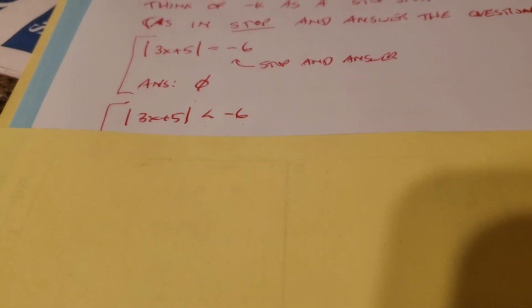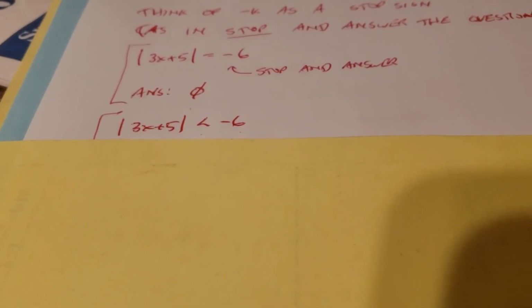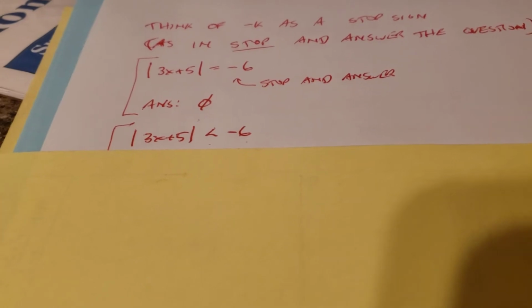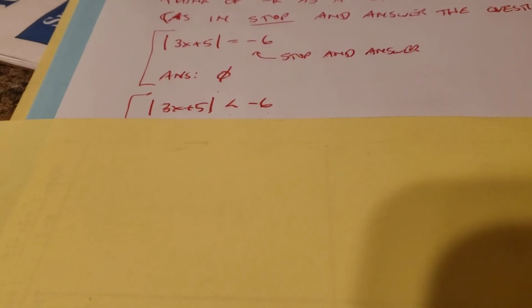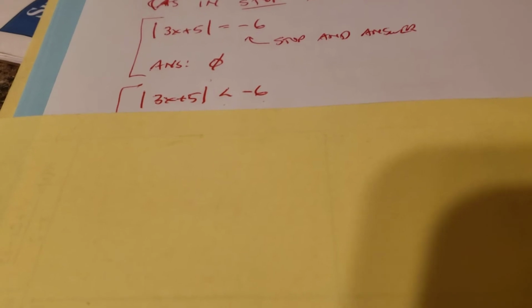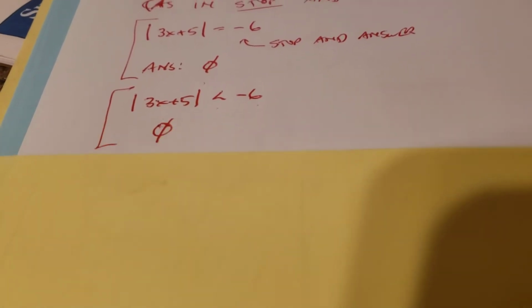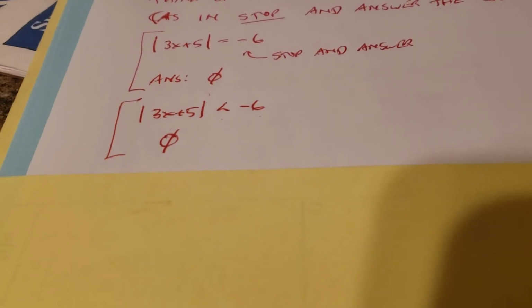we just say the answer is the empty set or no solution. How about if we have the absolute value of an argument is less than negative 6? Well, less than a negative number, this can't happen either. Again, you just have to think about this. When will absolute value of anything be less than a negative number? Think of a number less than negative 6, like negative 10. An absolute value can't be that, can't be any of those negative numbers. So again, the answer is just no solution. Stop and answer the question. No steps, you just have to answer the question.